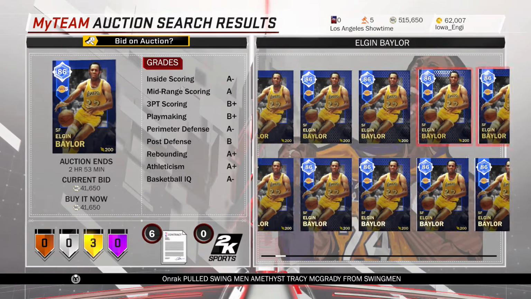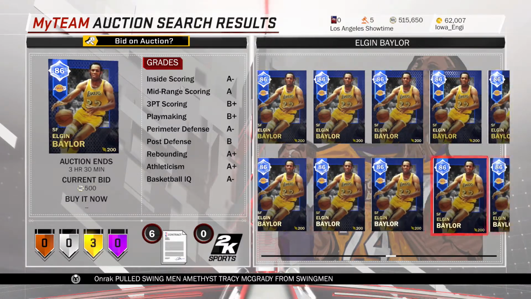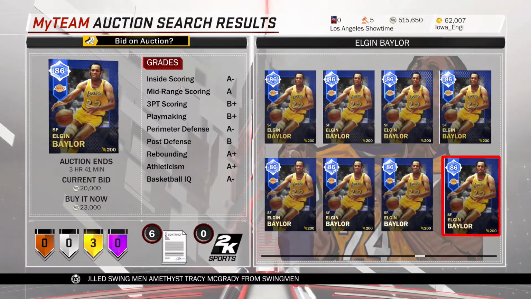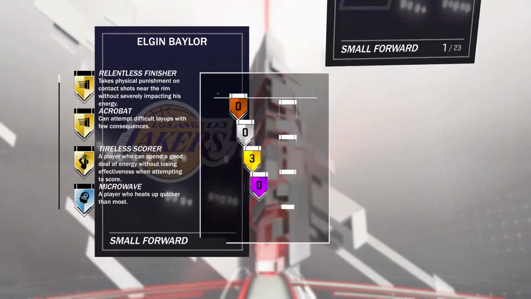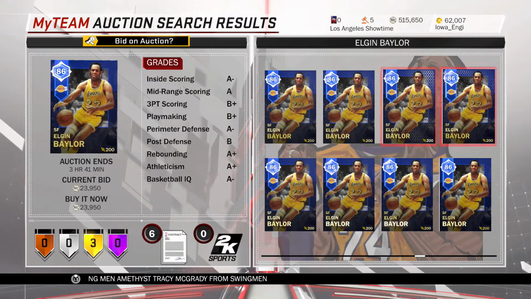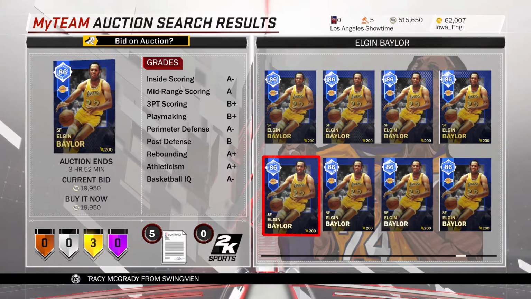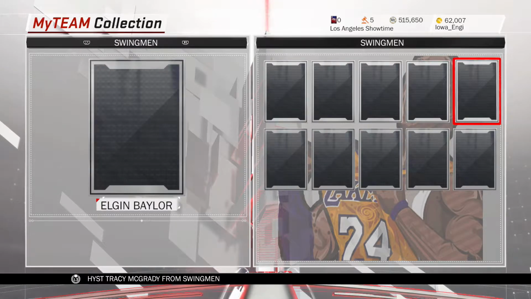I can't really put too much input into this card because I've never played with the Elgin Baylor. But his price seems pretty cheap. I mean, I think he's a very good all-around player. Looking at his badges, relentless finisher, acrobat, tireless scorer. This guy might be a low-key sleeper, like a beast, and his price is already pretty low, so if he goes down even lower, this guy might be a nice all-around scorer to pick up.